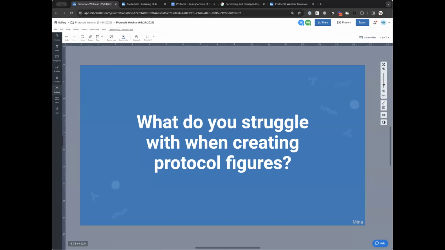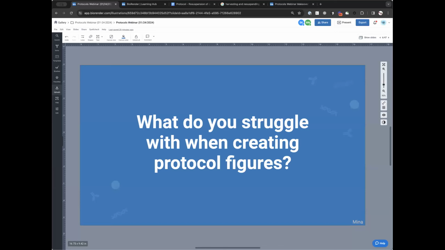BioRender didn't exist. So for me, a big pain point was trying to cobble together images of equipment from Google, things like specific centrifuges or equipment for animal behavior protocols, tubes, that kind of thing, and really put them all together in a way that made sense.